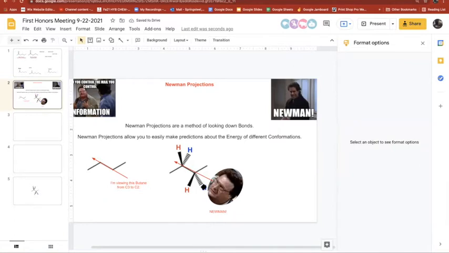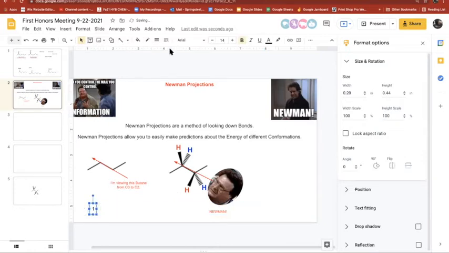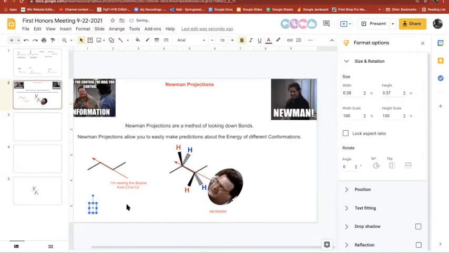And then I've got to add numbers too, huh? 1. Make it bold and smaller. I'll go 10. Let's make the numbers purple. Okay, let's call this carbon 1. Here I'm going to zoom in.